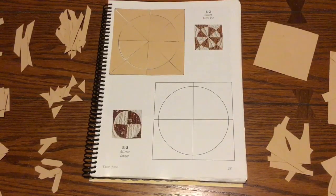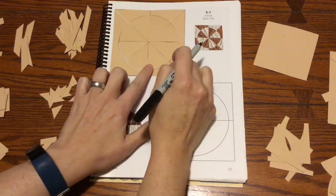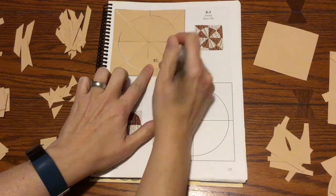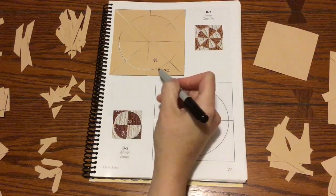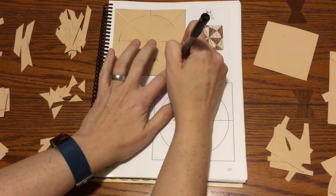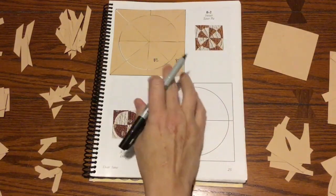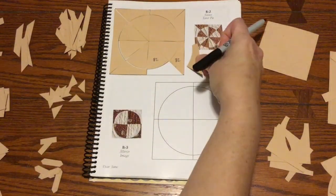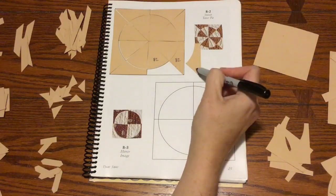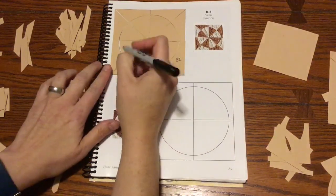So I've got all of my pieces for B2 laid out. I'm going to label them. And for a block like this, the labeling is additionally important because if you get these flipped around, they're not going to fit. So you need 4 of them that are this way and 4 of them that are the other way in order to have this block go together correctly. If you flip it the other way, you get this, but then this is not what's supposed to be glued to the fabric. So that's why you want to make sure that you've got the left hand, right hand thing figured out.